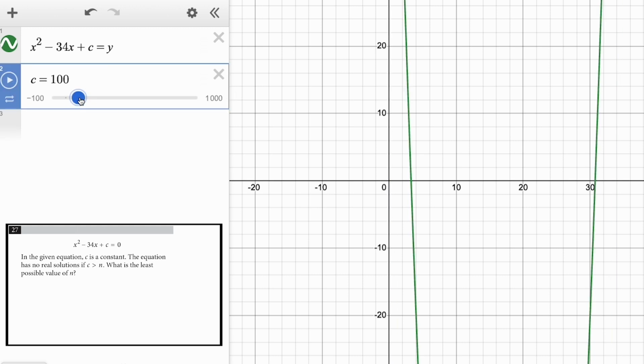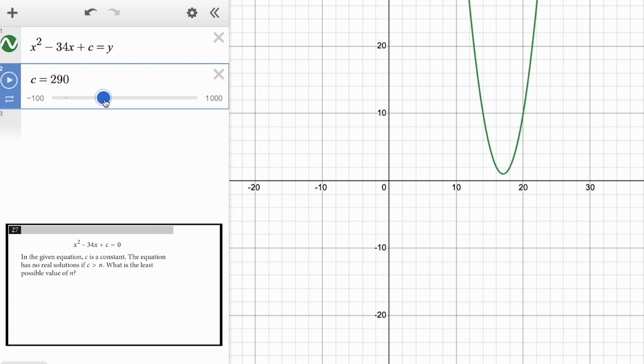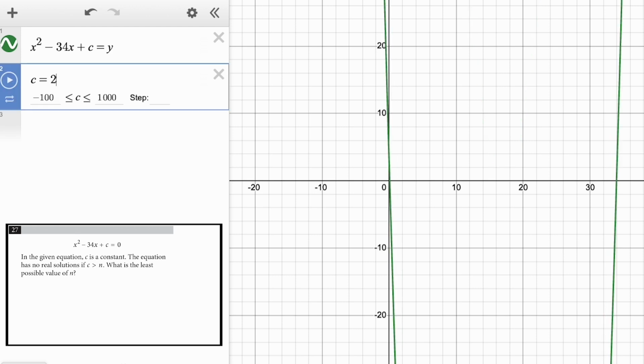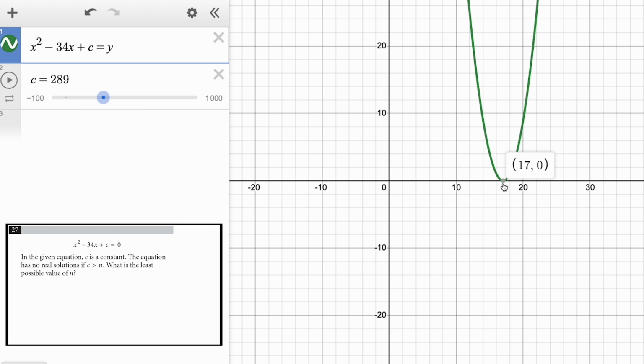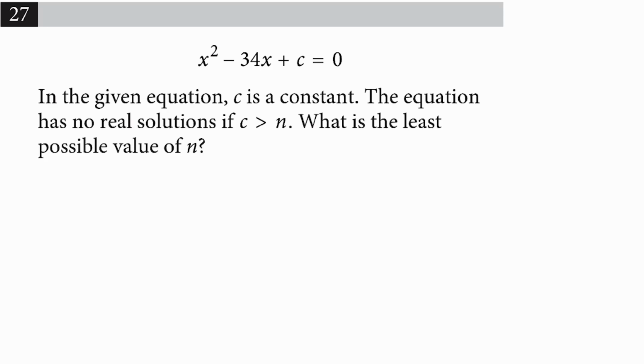That ought to hit it. All right, here goes. Okay, promising. 290 is close. Okay, let's back it up 1, maybe? 289? Hey, all right, that's looking promising. There we go, and that's it. That took me more than a minute, so let's compare that to doing this by hand.